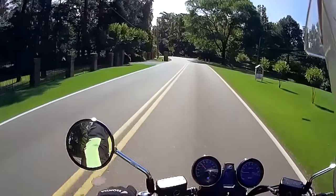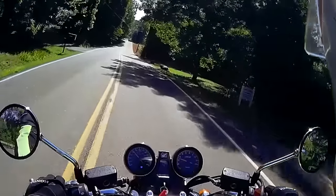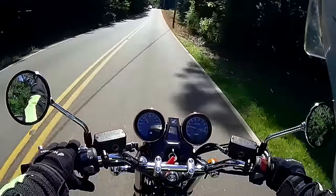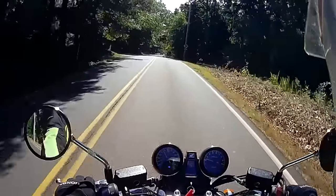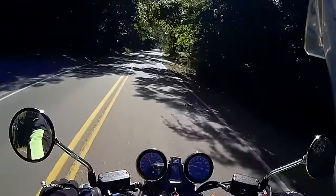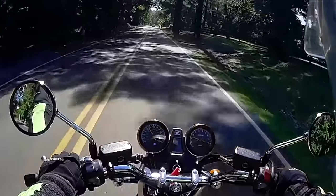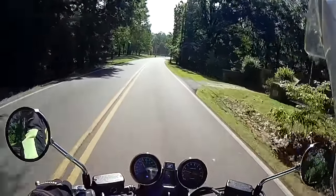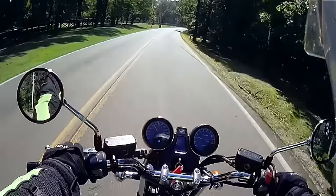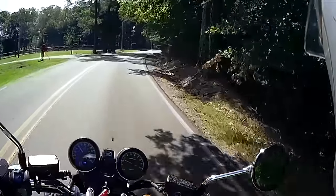I'm in love with the bike. I know some of you may not see the wow factor, but I tell you, this bike wowed me. I don't know what it is. I just like the old retro styling. Kind of reminds me of the Nighthawks back in the 80s, a bike I always loved. It's got a tachometer on it and everything. Shows the RPMs.